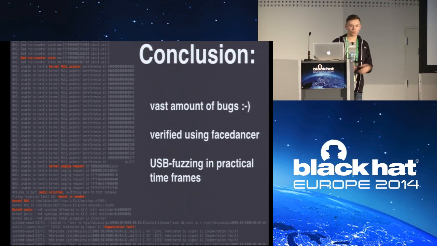And yeah, we are surprised and shocked by the number of bugs we found with our framework on first test runs. And we also picked some of them, some special ones, to verify by using the facedancer board. And this shows us that this is possible, that these bugs are no artifacts of the virtualization. And you can say in conclusion, this is faster than anything else yet.